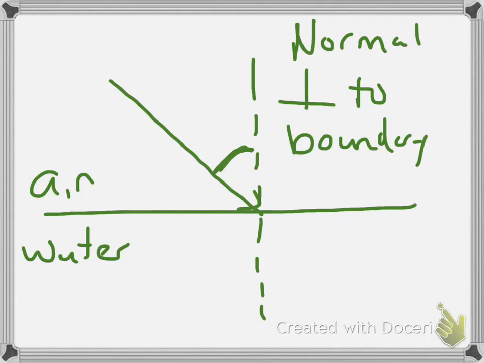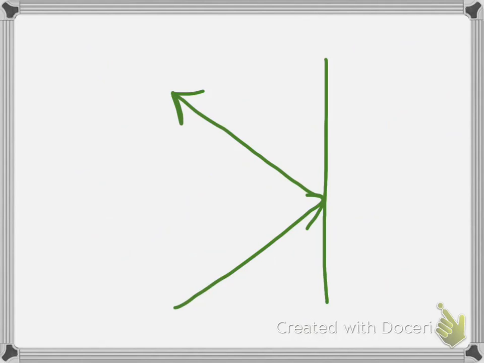We never, ever, ever measure this over here. We never, ever measure to the boundary. Okay, it's always to the normal line. Same thing with if it's refracted, okay, or bent. It's always to that normal line. It never changes. So if we have like just a plain mirror, okay, and here comes the light ray, and it reflects back out, you would have to draw that normal line in there and measure those angles.